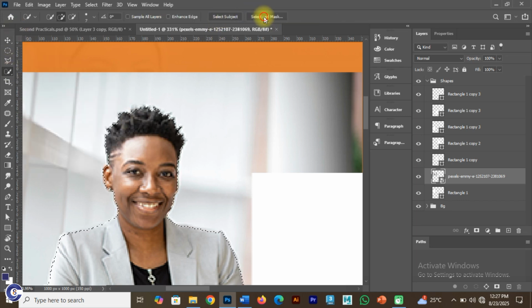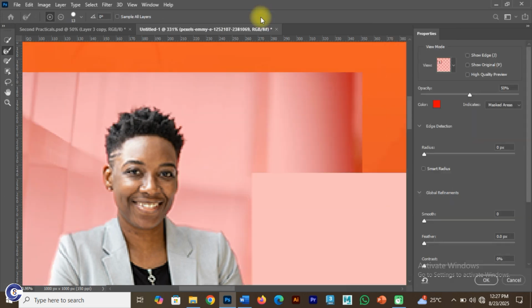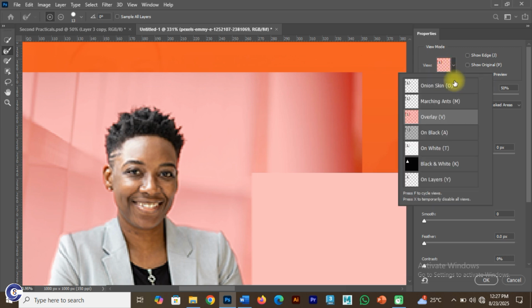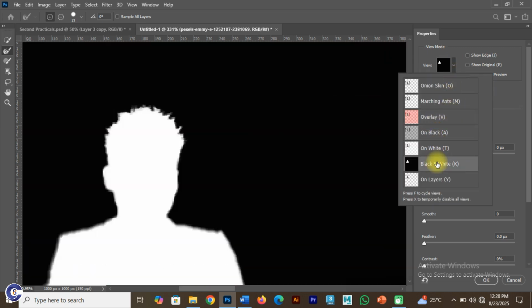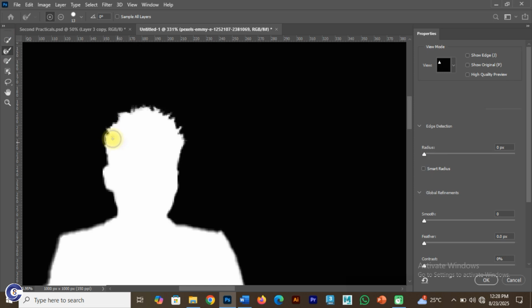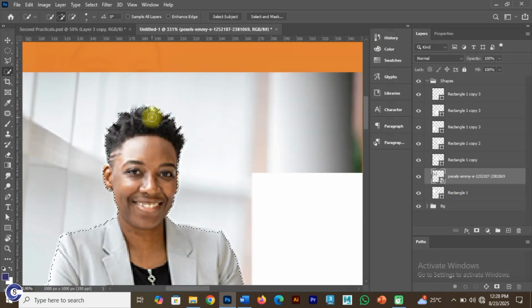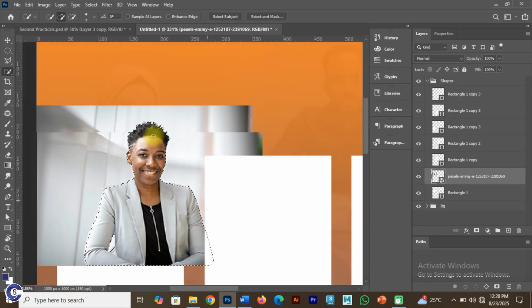I'm going to click Select and Mask, and in case we have different view modes here, overlay and black, maybe I will use this for now. All right, so I'm going to click this button. I think that should be okay. Just click the second button, and we're going to do something like this. Now what does this do? I'm trying to get the details of the lady's hair, right? Let's click enter, and I think I'm going to manage this now.